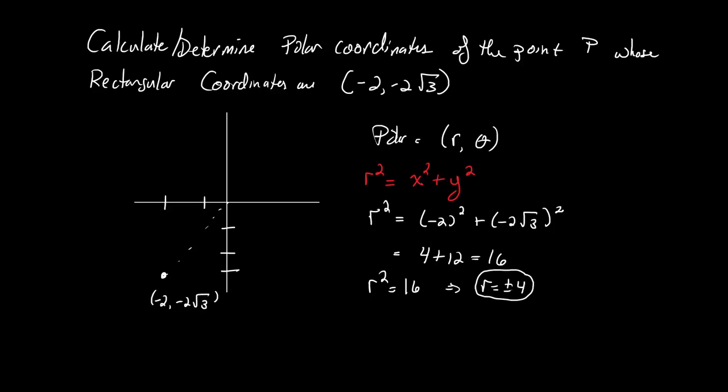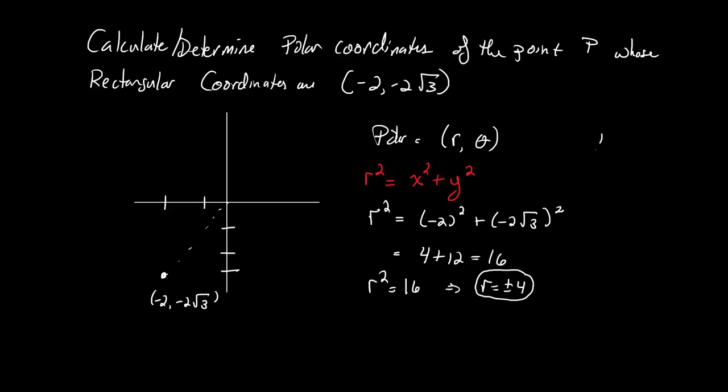Remember we talked about this in our prior videos. We can define this point in polar coordinates with both a positive value of the radial length and a negative value of the radial length. So we do have two different situations coming up here, but that's okay. We're okay with it. So now we know our value of r is going to be 4. So now we have to figure out our value of theta.